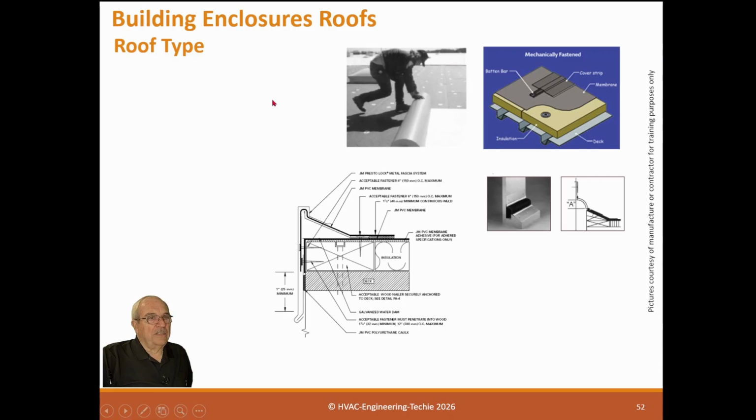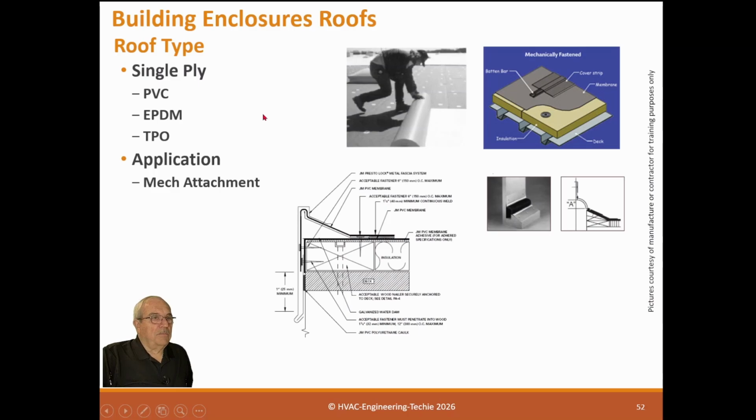Now this is a single ply material, which is the majority of roofs nowadays. It can be PVC, EPDM, which is a plastic, or TPO, which is another kind of plastic. Application is normally mechanical attachment. So here's the deal. We have a roof surface down here, and we have roof insulation, like rigid insulation, put down. And then we have a roofing, a mono ply, or a single ply, that goes down on top of that. This becomes important in how it's actually sealed on the edges. This would be the flashing on the top.